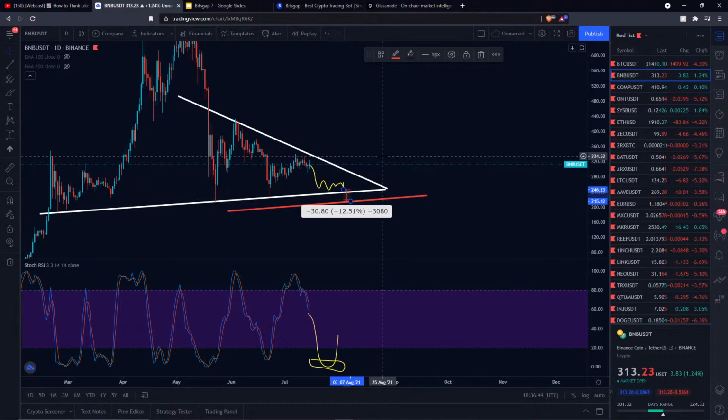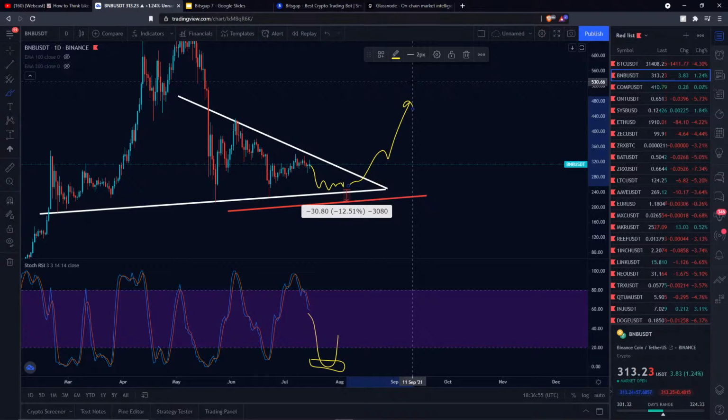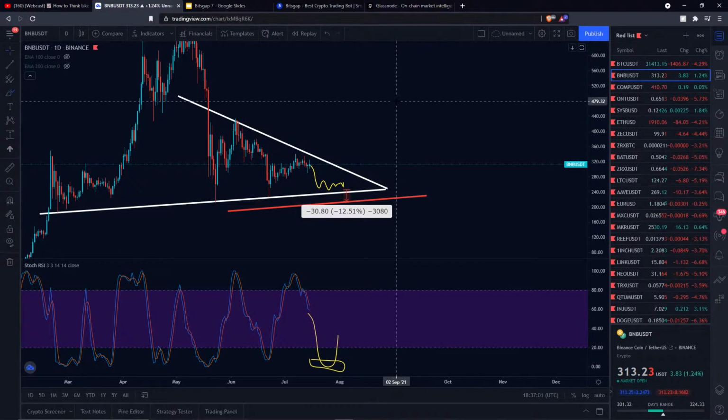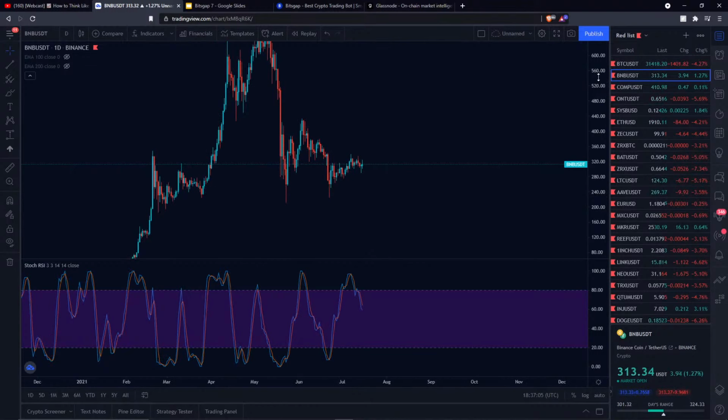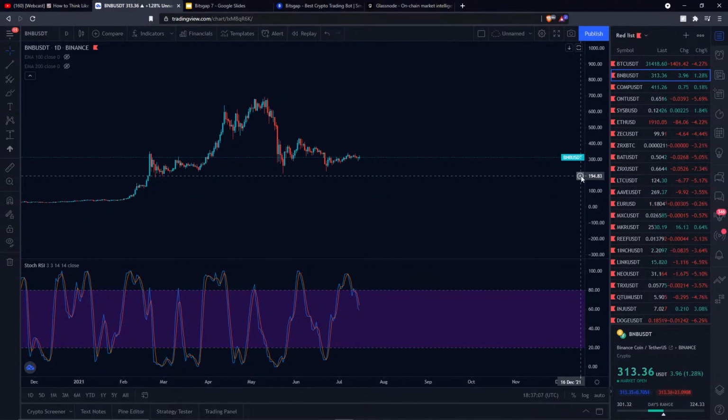But that's a justified entry in that case, where you have a limited risk, but the upside potential here is pretty much unlimited, right? So these are the kind of market scenarios I'm looking for when it comes to automated bots trading, right? Once again, it's not financial advice or whatsoever, it's just the way I use it.